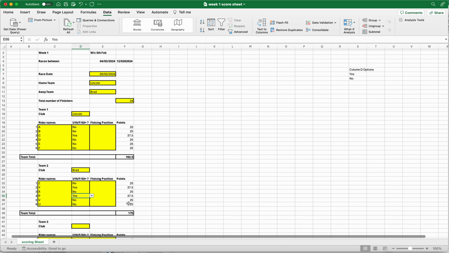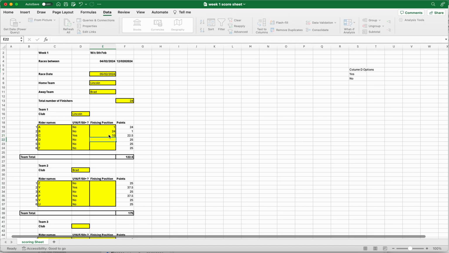because what you now need to do is go back to your Zwift screen and put in their finishing positions. So let's say that rider A came first, rider B came 24th, and you can see there, the first position rider will score 24 points, and the last position rider, 24th position, will score 5. We should find that if I try to put 25 in, it has allowed me to do that. It shouldn't really allow me to do that, it doesn't really matter.